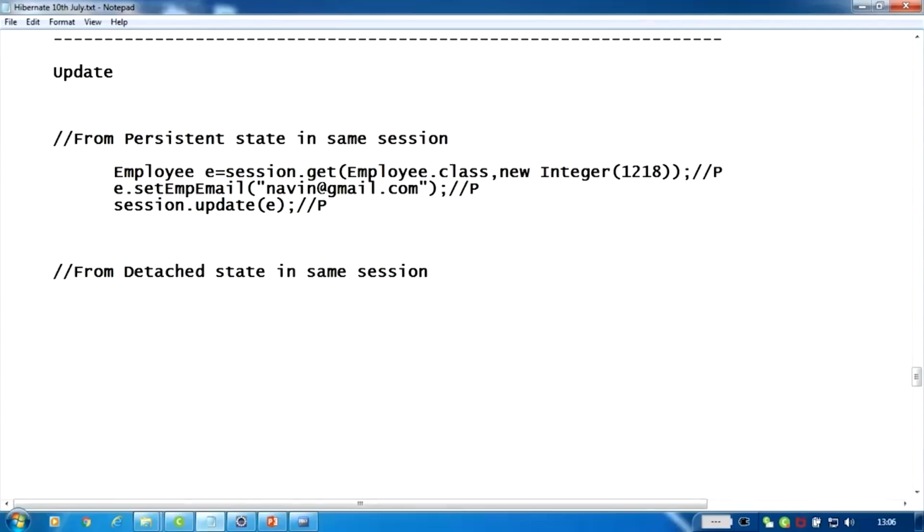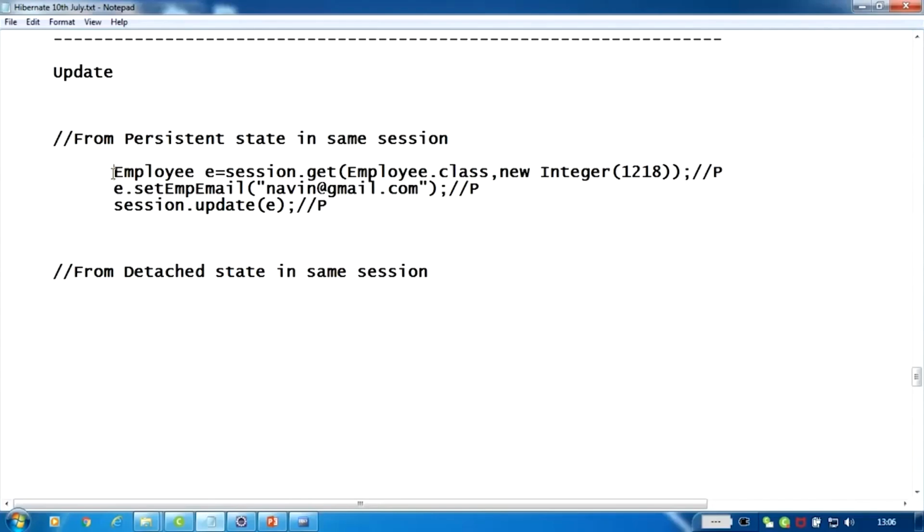How to update from detached state, that we'll do now. Detached state means, as I just told, earlier the object was in persistent state, but not now.